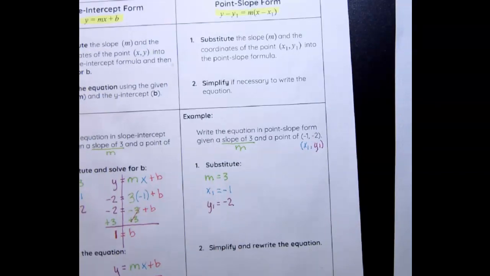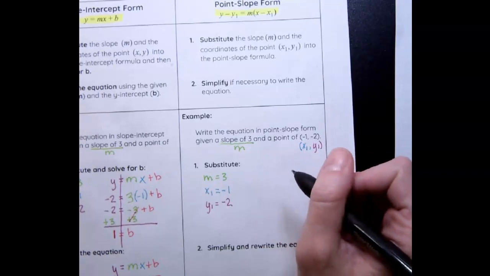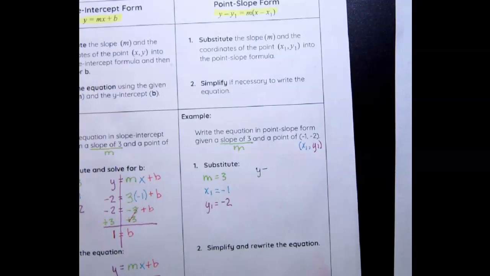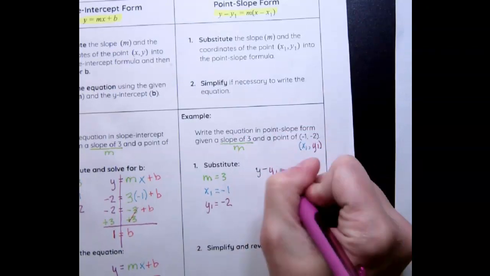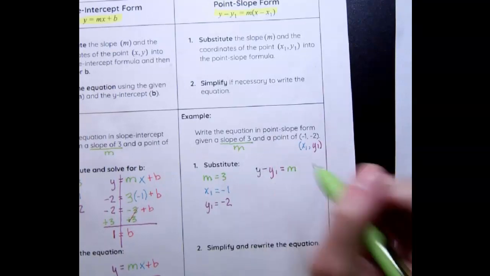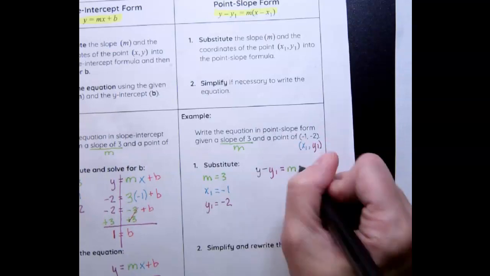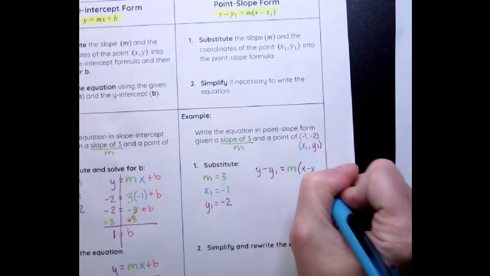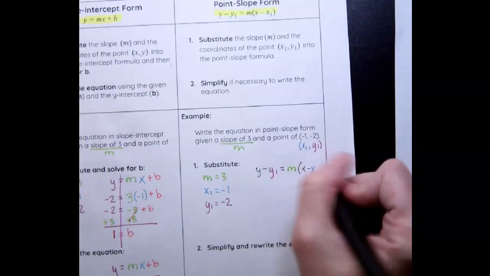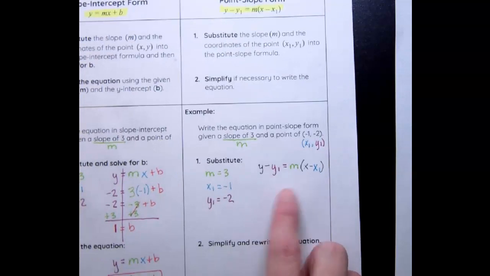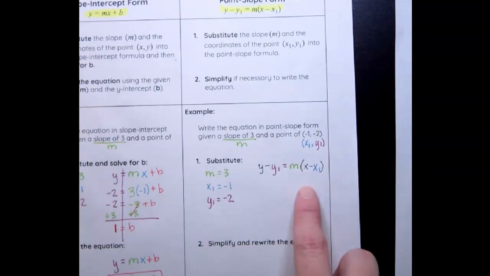Okay, so we have our list of information. So now we are going to use the point-slope formula and substitute some things in. So we have y minus y1, and I'm just writing the formula using the colors first, and then I'll substitute in just a second. And then that equals the slope times the x value minus the x1 value. Make sure that you're paying attention to where I'm putting these colors because I'm going to stay consistent throughout the whole problem, and hopefully the colors will help you to understand where everything comes from.